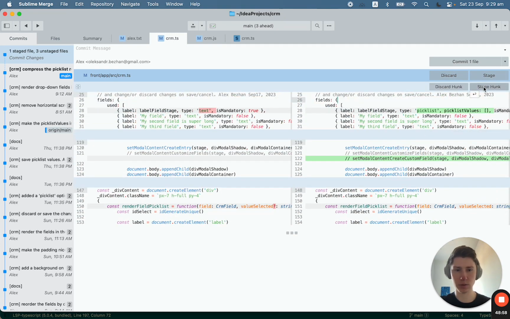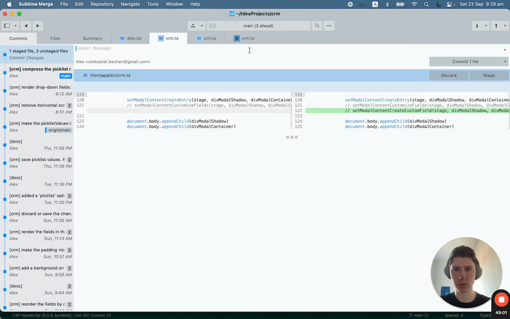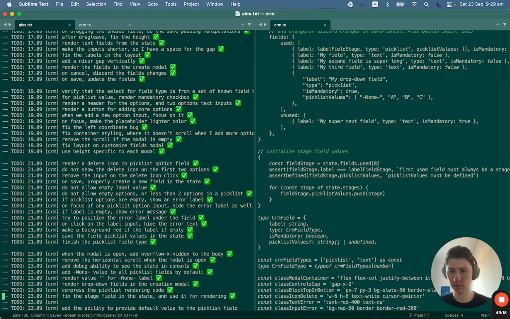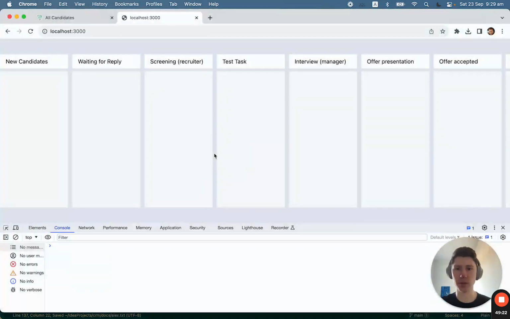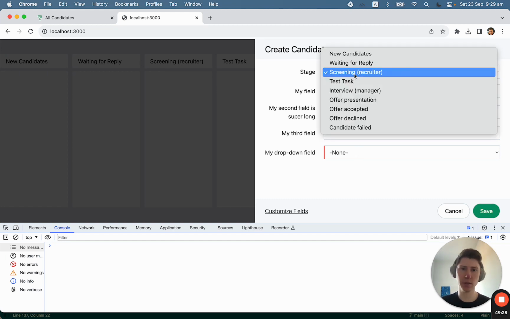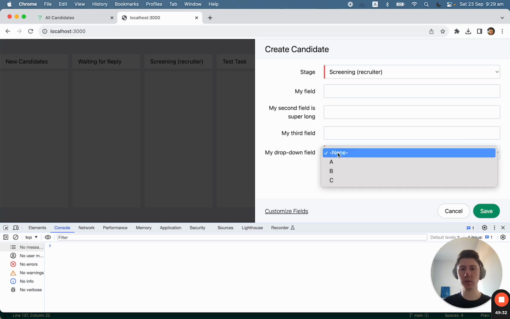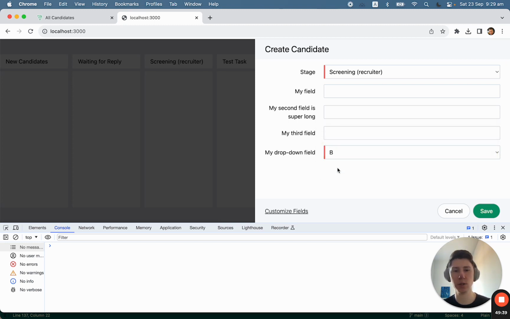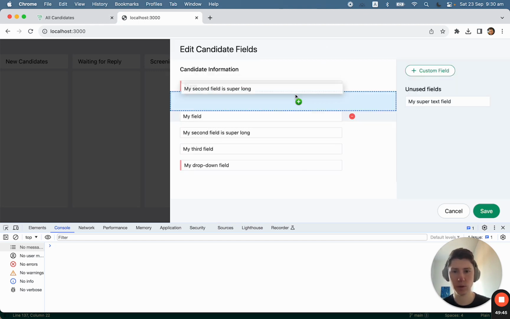And that's it. Okay. Nice. Very nice. So we can add this ability to specify default value to custom pick list fields, but for now it's completely fine.